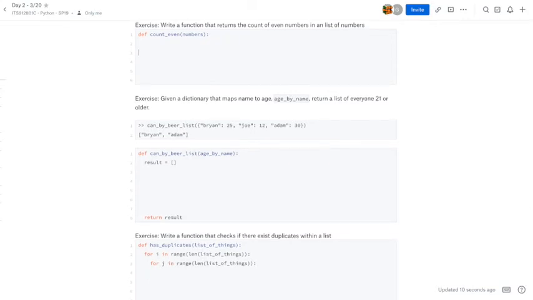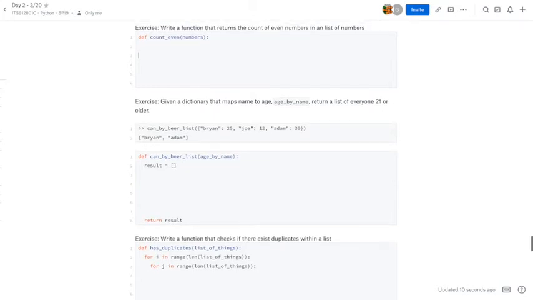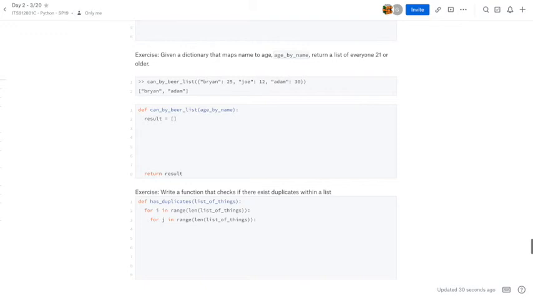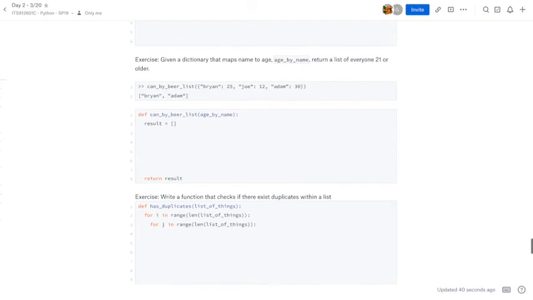The next, we have a dictionary that has people's names that map to their ages, and we want to return the list of names that are over 21. And in the last one, we want to see if there are duplicates within a list. Okay, let's get at it.